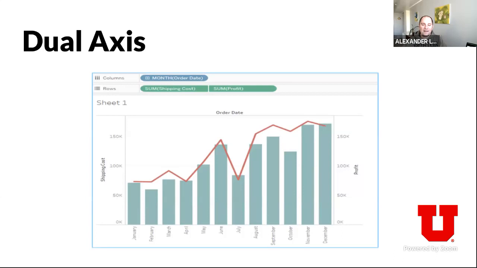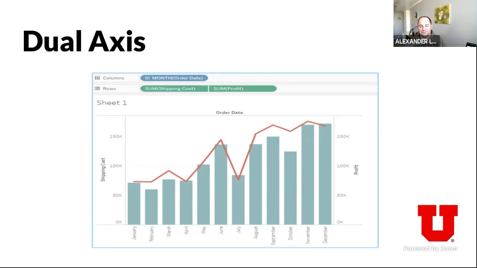But layering doesn't have to happen with exactly the same visualization. So here it's layering two things, shipping cost and profit, with two different visual representations. You can do that, but you have to be very mindful about it, right?